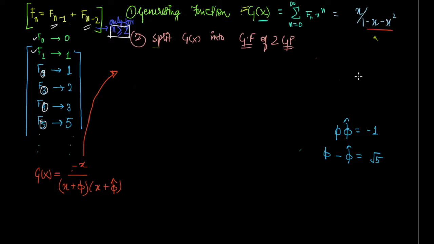First of all, remember one thing. I wanted to split my g of x expression into the form of lambda divided by 1 minus lambda prime x. All right, so notice one thing. In the denominator, what's the coefficient of the x to the 0 term? That is 1, and that's important. Why? Because that's how the sum of geometric series are. They always are of the form a upon 1 minus r. You will not see a number other than 1 there. So we clearly need the coefficient of the x to the 0th term, or the constant term, to be 1. And how do you do that?